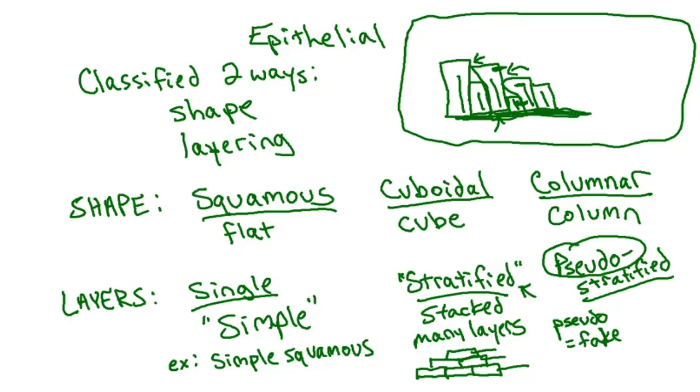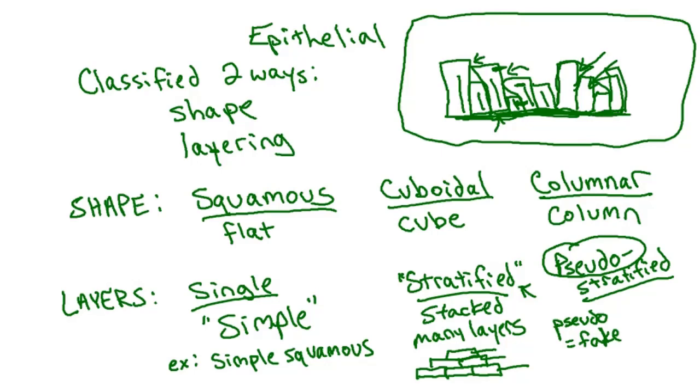And that's pseudo-stratified. It just looks like a shag carpet, if you know what a shag carpet looks like. It's all these different height layers, but when you bunch it up and they bend over each other like that, then from first glance it looks like there's more than one layer, but there's really not. It's all one layer.